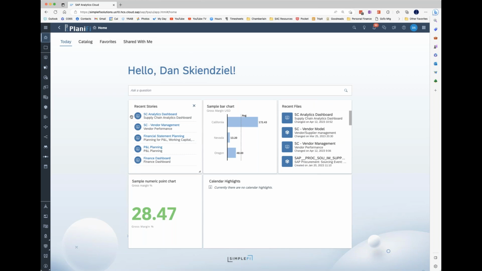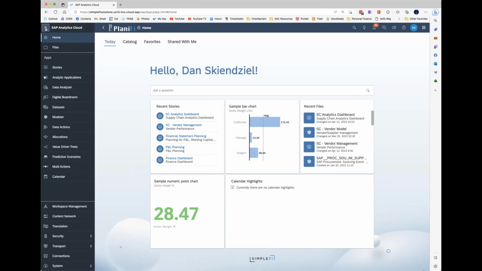Okay, this is customizable, not only for your company. You can see our company logo down here and our Planify logo at the top, but I also have my name here, and I have certain widgets that are important to me. That's what these little tiles are. They call them widgets, and they are movable, resizable, and so forth. But this can be customizable for you, okay?